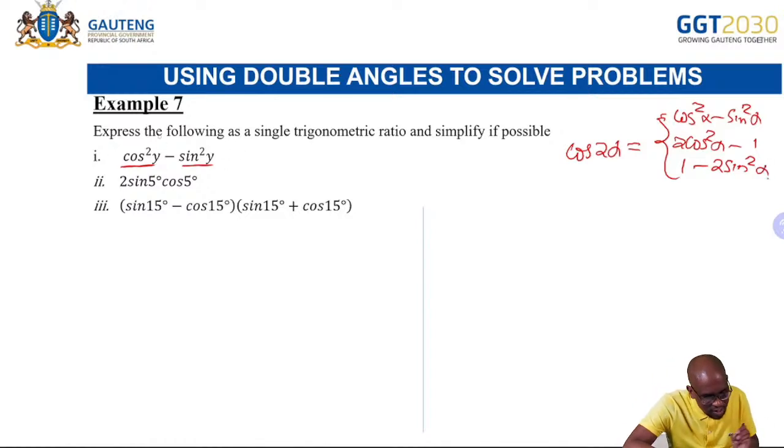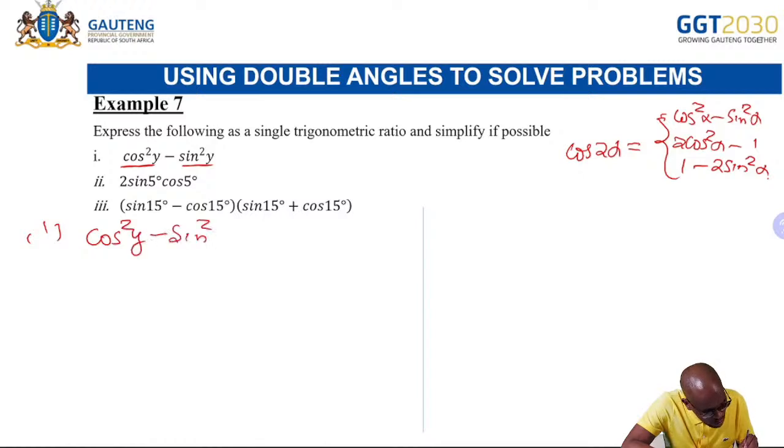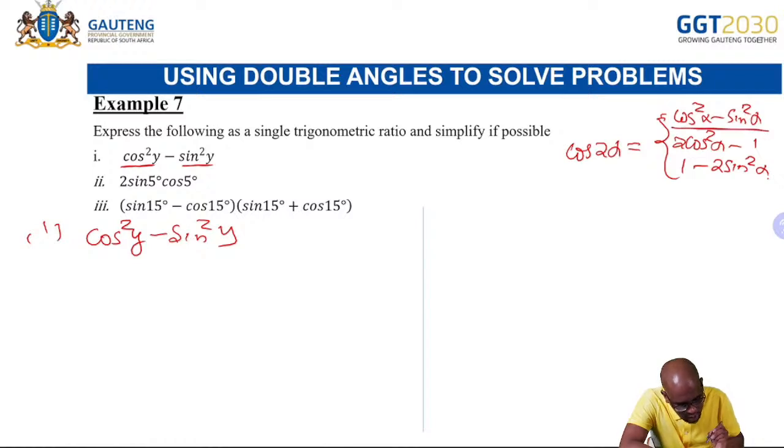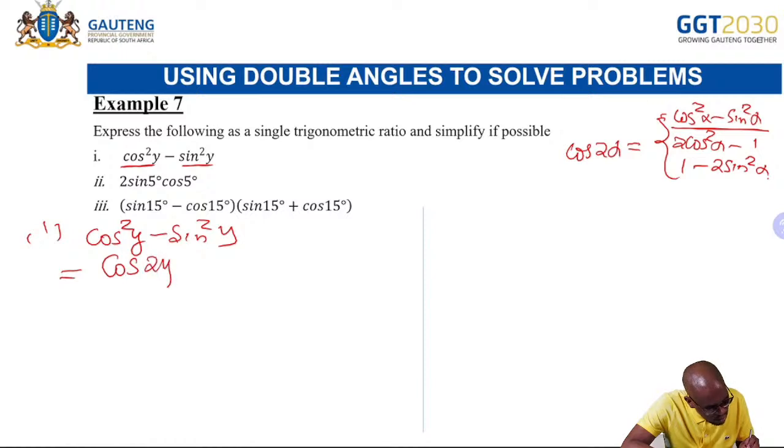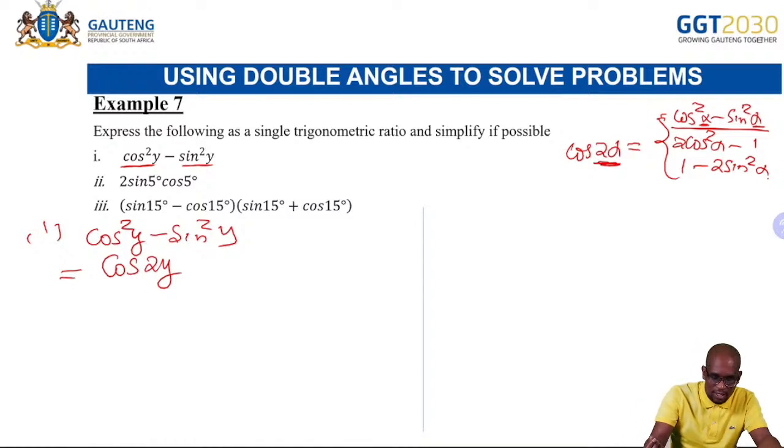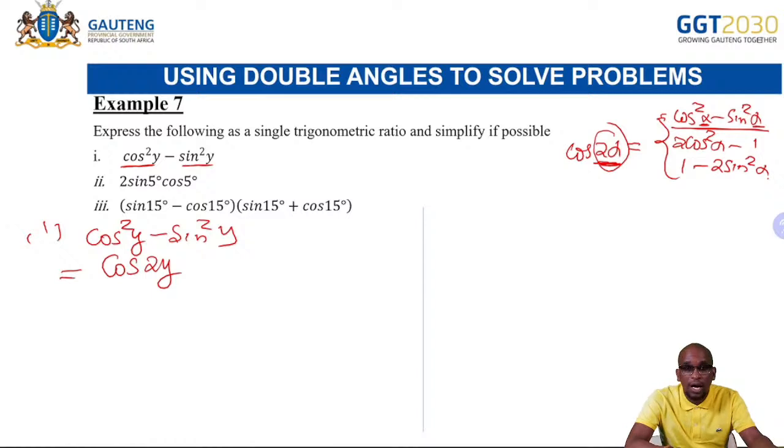So you can see that this is a difference of 2 squares here. So we will know that obviously the cosine squared of y minus the sine squared of y means it's this one. Where is it coming from? It's coming from the fact that I had the cosine of what? 2y, like that. I had the cosine of 2y, just like here. If I have cos squared of alpha minus sine squared of alpha, it means that they both emanated from the double alpha, like that.